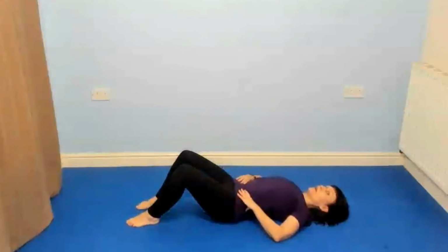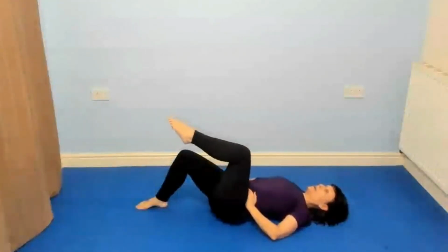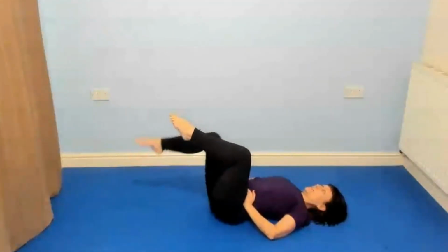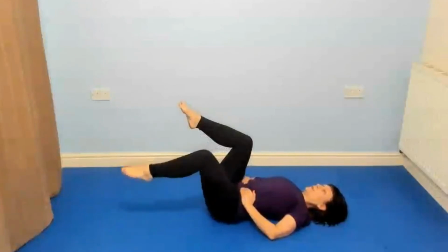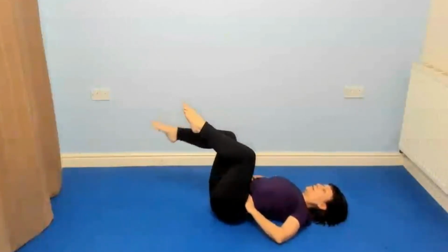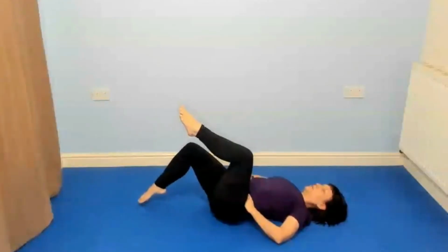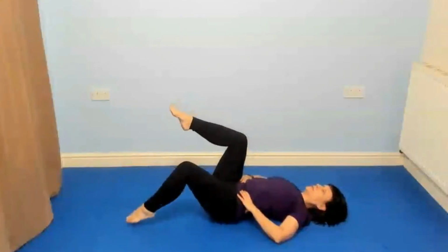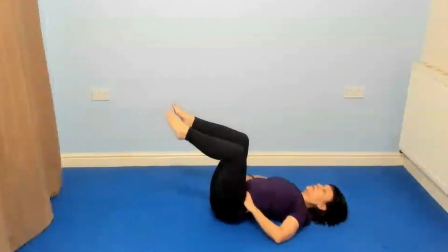So if you find that your tummy is popping up as you do this, then come back to the slightly easier version, because it is quite hard to lift that second leg up. An intermediate version is just to tap one down at a time, but just be really aware of what's going on. If your abdominals, if your tummy muscles are weak, you're going to struggle. Keeping those feet soft.